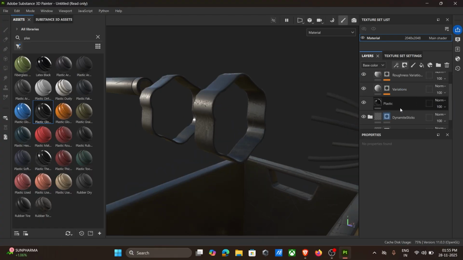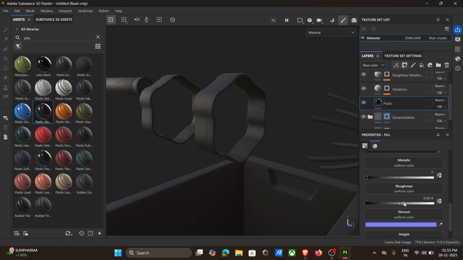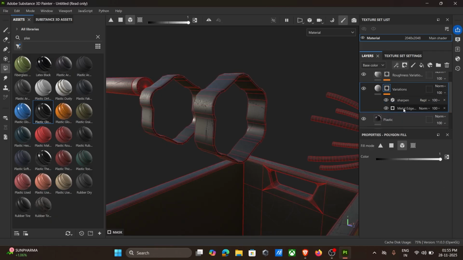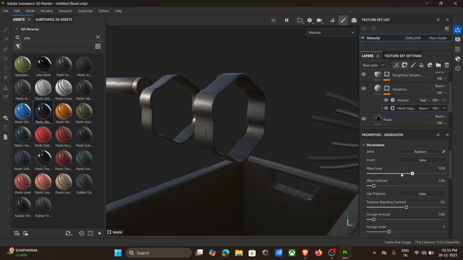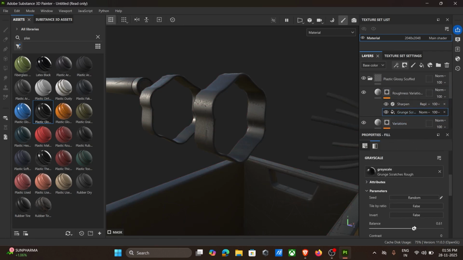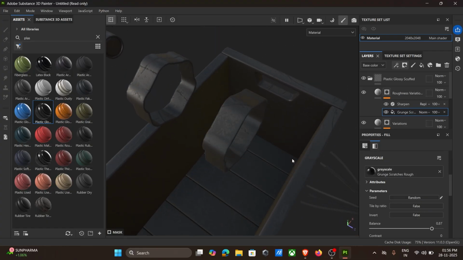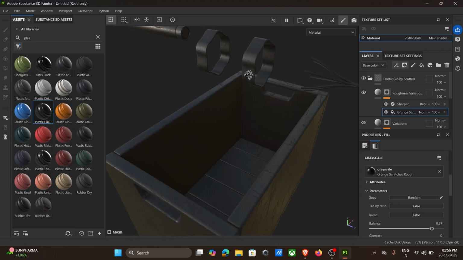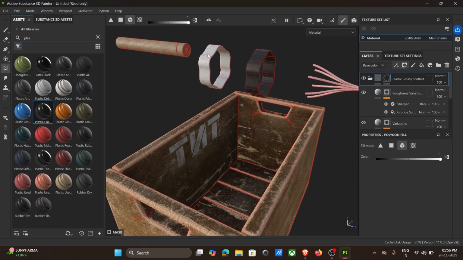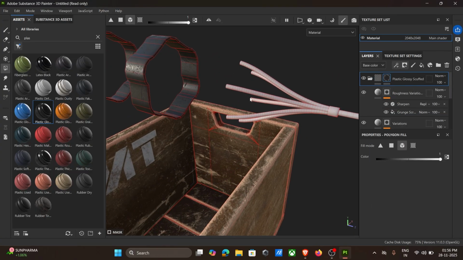We can decrease the roughness, increase the roughness a bit, and also increase the variation. Okay, let's add a black mask to it and select these two objects, and over here as well.